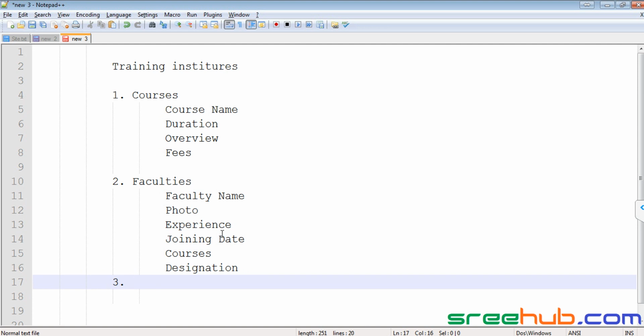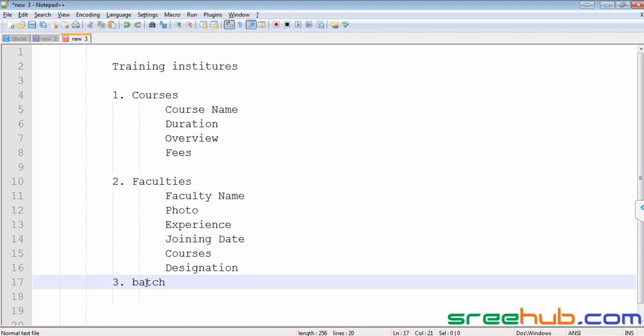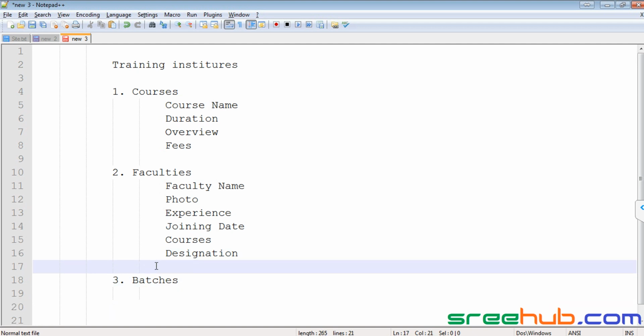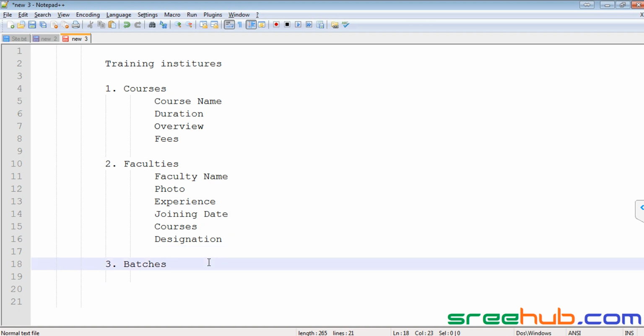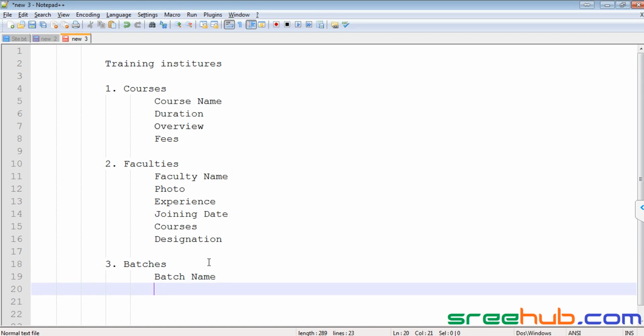Next we'll take up something else. There is a course, there is a faculty, and there can be something called a batch. Let us say there are batches going on. Let me take something called the batches list, and in the batches list there can be a batch name, where the institute gives some name for that batch. We'll see what it is. Let us take up something called location, like where the batch is being located.